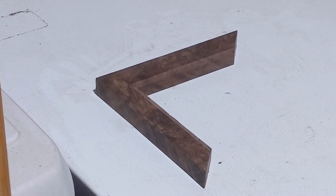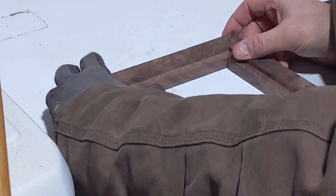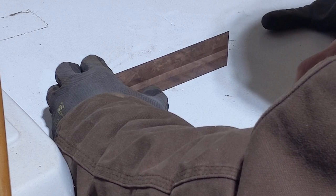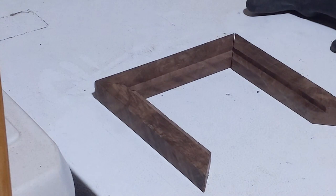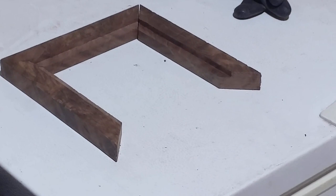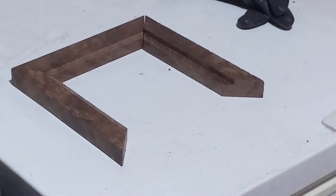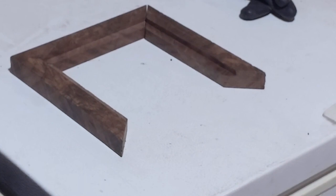Let's set this third piece in here. So far, so good. Although we've got to watch because I'm a little bit worried that this last piece is going to be just a tad bit out, and so it won't be square. You can see I've got a little bit of a gap up here. That's just because I got it set kind of crooked. So, one more cut and then we'll see how it goes.